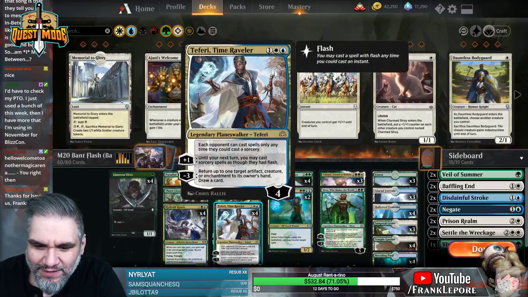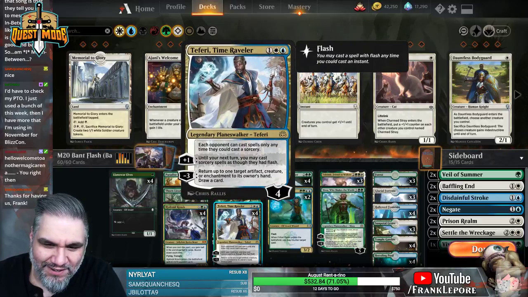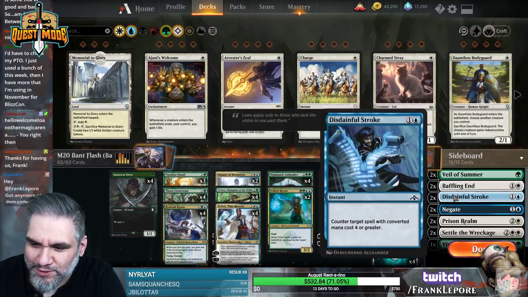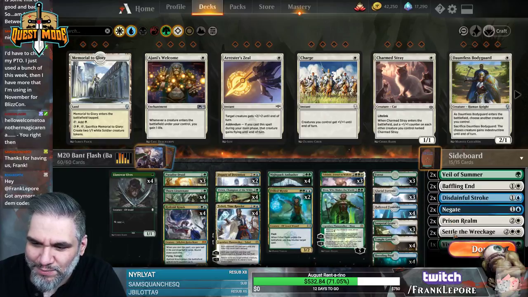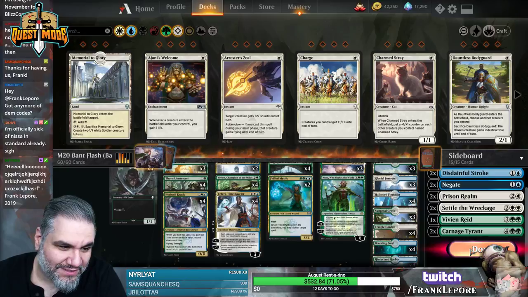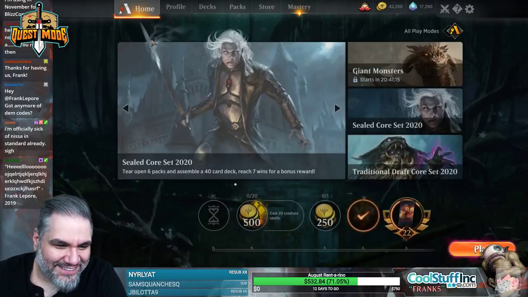So we'll see. You're basically saying I can cast all my spells at instant speed and you can cast none of yours at instant speed. That's the goal. And then for the sideboard, we have 2 Veil of Summer, 2 Baffling End, 2 Disdainful Stroke, 2 Negate, 2 Prison Realm, 2 Settle, 1 Vivien, and 2 Carnage Tyrant. Lots of 2 ofs. I like that. This is good.